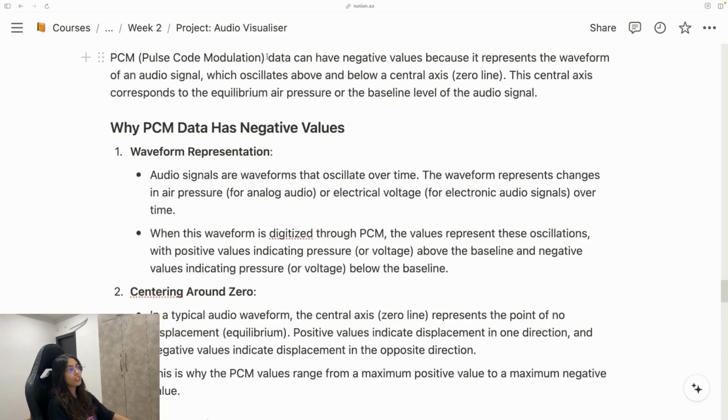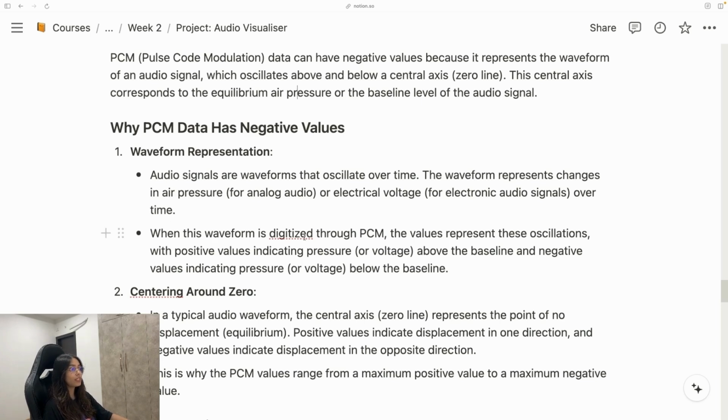Pulse code modulation data can have negative values because it represents the waveform of an audio signal, which oscillates above and below a central axis, the zero line. This central axis corresponds to the equilibrium air pressure, or the baseline level of the audio signal. Audio signals are waveforms that oscillate over time. The waveform represents changes in air pressure for analog audio, or electrical voltage for electronic audio signals, over time.